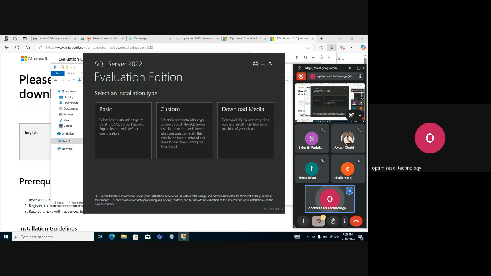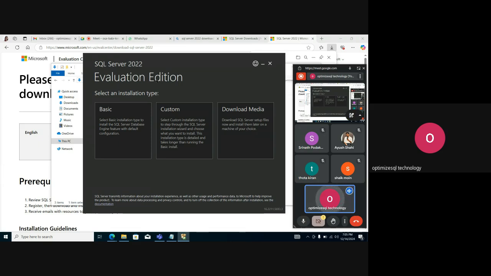Remember this very important point: Evaluation Edition is a free edition, which we can use for practice or testing purposes. In an organization we call this a POC, proof of concept. Let's say my company is planning to maintain SQL Server in Linux or containers. First we make the Linux setup, the container setup, do installations, configurations, schedule backups, everything.